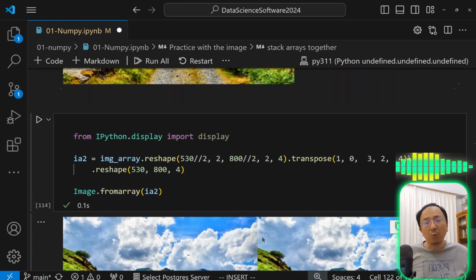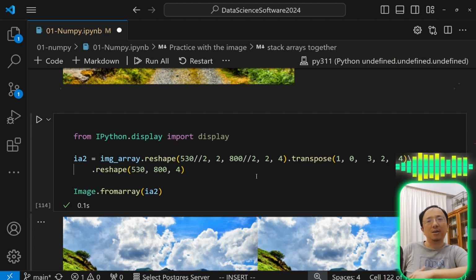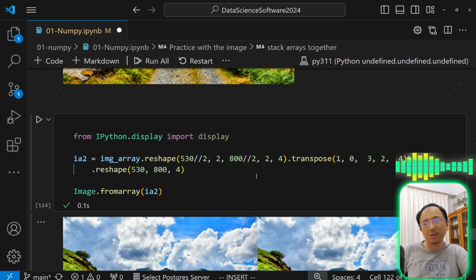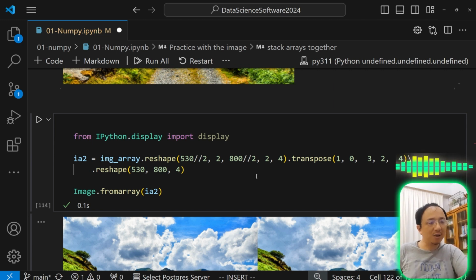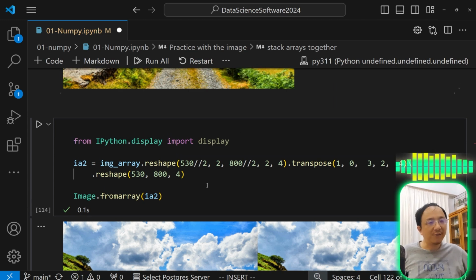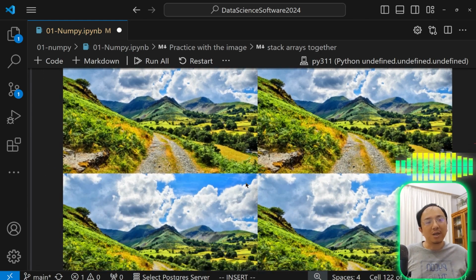If you understand how it works, it can be handy and helpful for you. In fact, in deep learning there is a thing called pixel shuffle. It is usually one of the layers used in image super resolution. It is kind of like convolution, but it transforms a small layer into a large one. It combines convolution and some operation like this one. Not exactly the same, but it has the same idea of manipulating the axes and resizing the images.